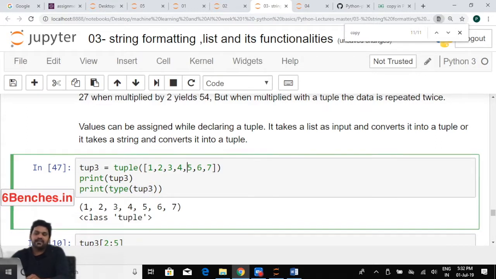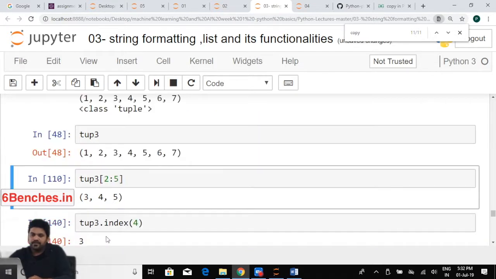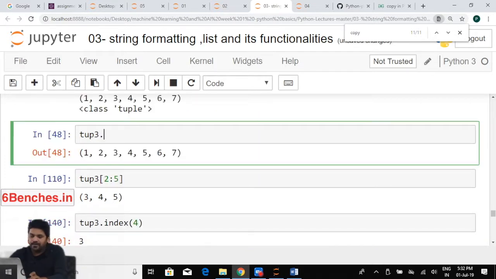So tuples are exactly similar to lists, but the only difference is that the elements in a tuple are immutable. You cannot change the elements. That's the only difference. Now, for example, I have tup3, right? I have this particular tuple. Now if I try to append, or if I try to do any kind of functions or operations on it, it's not possible. All I can do is count, or get the index of the elements. So with tuples we have only two functions associated with them.